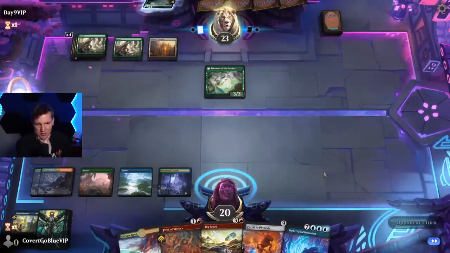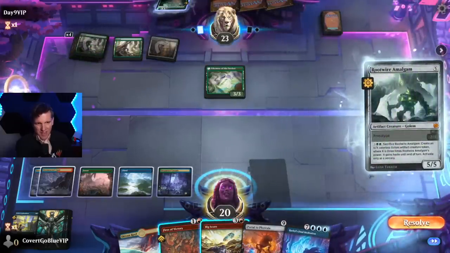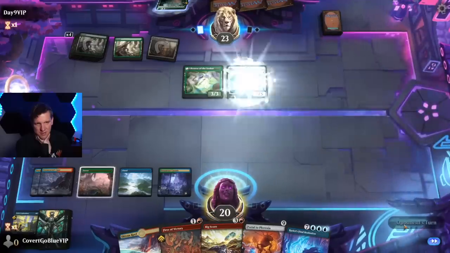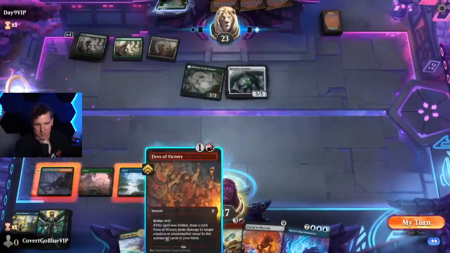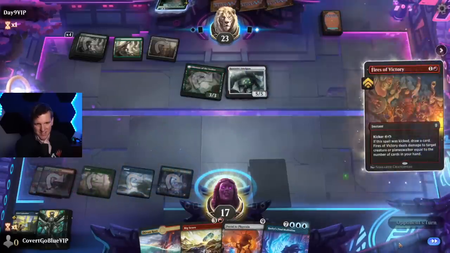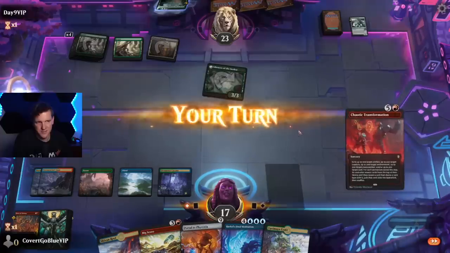Six mana though. Don't worry, it's not always 10 mana. Just when it's the opponent's turn. That's a 5/5. I guess we can just kill it with fires. That's pretty good. All right. Please don't have Tamiyo's Safekeeping. I will call shenanigans. Perfect.